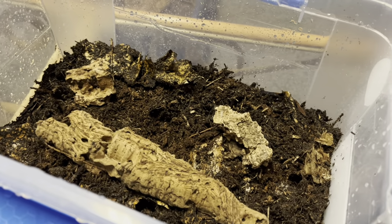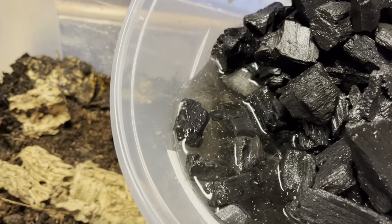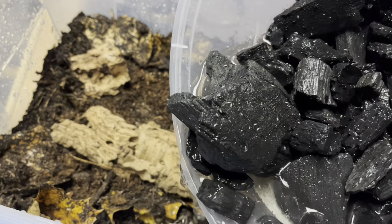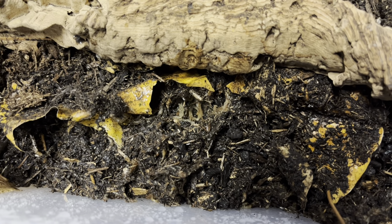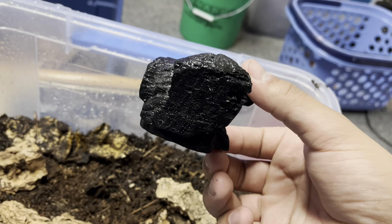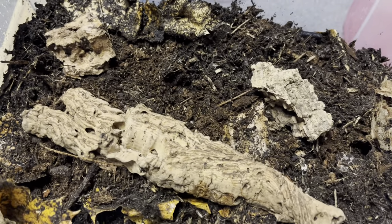All I'm going to do is grab one of these, see which one has the most to take from, and then put them right in the enclosure with the isopods. You guys can see we have a lot of springtails in this one, so we'll just go with this one. All I do is — since springtails like to stay on water, they end up floating out — I just pour some in there. You can see everything on top, then I take the rock and you can see all the springtails that just got dumped in.